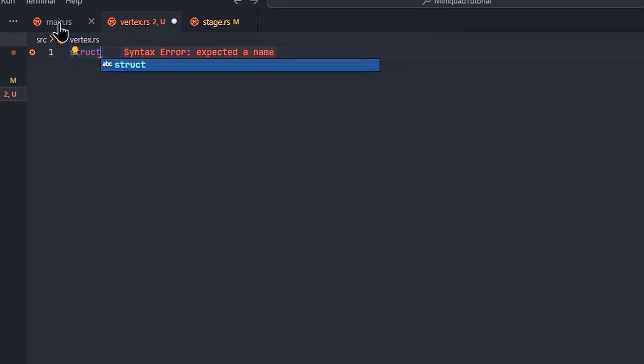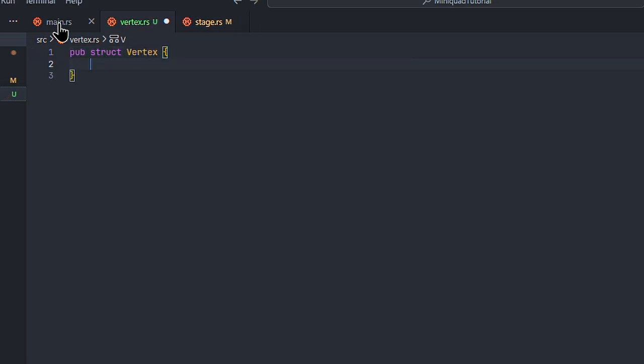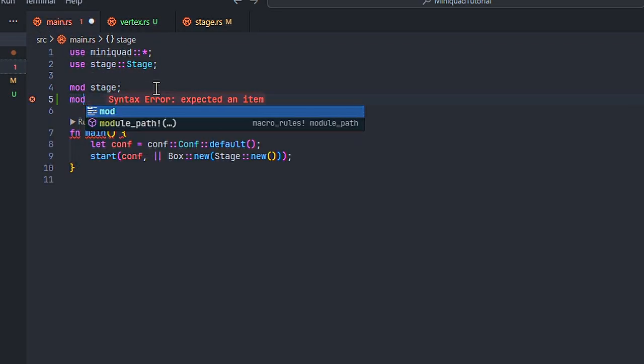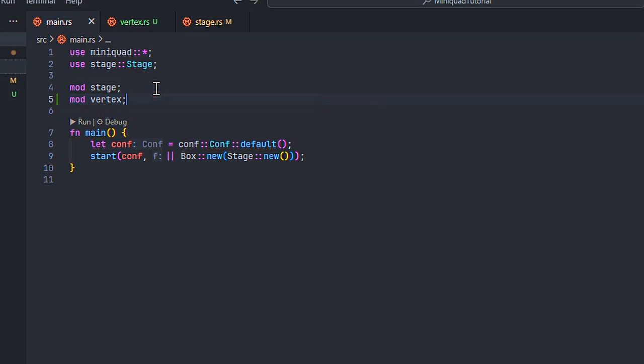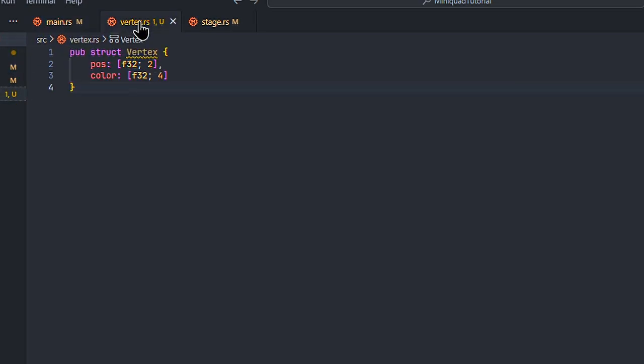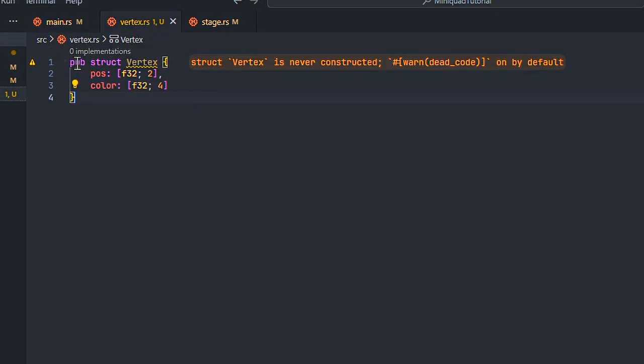Inside of this, we'll write pub struct Vertex, and it takes a position which is an f32 2 and a color which is f32 4. Before I explain why, we'll first do mod vertex to add this into the main.rs, and we're creating a public struct called Vertex.